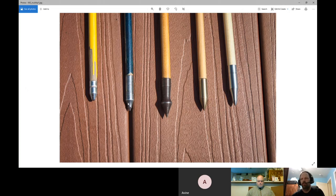The second one over is a standard glue-on field tip. This is what you'll see on almost everyone's arrows or crossbow bolts. It is tapered at the front. That helps provide friction and slow it down when it goes into the target. It literally does glue on, so the wood is tapered and is glued into that. If someone says, hey, I made my first set of arrows, that might be a cue to ask them how they attached the tips.